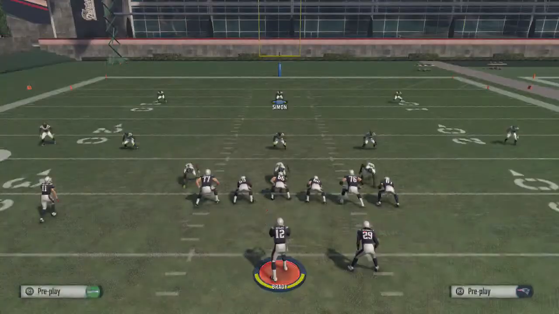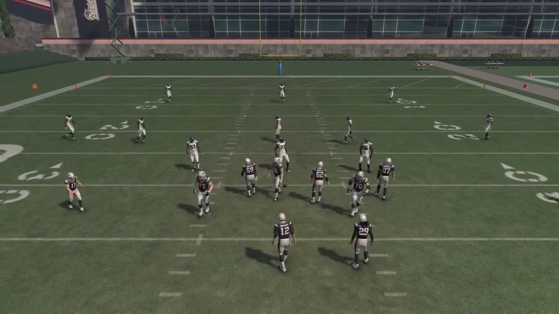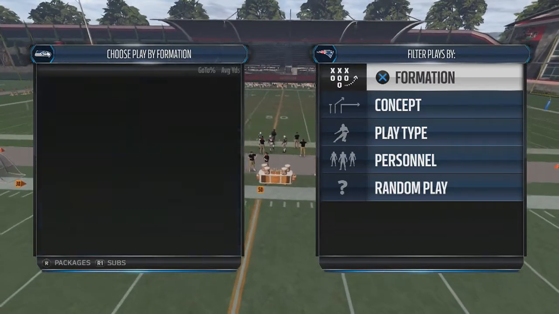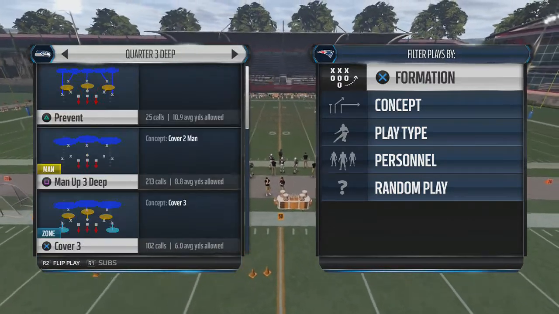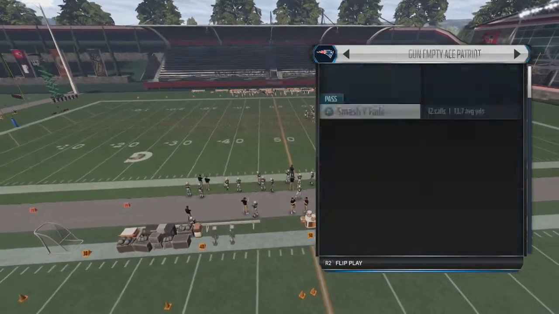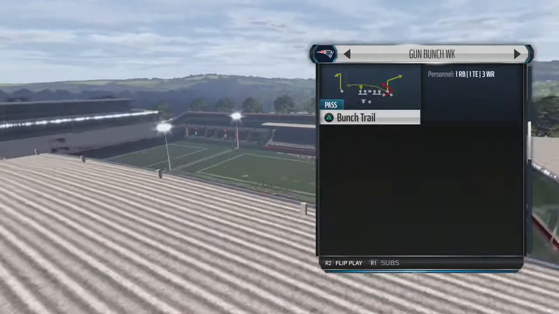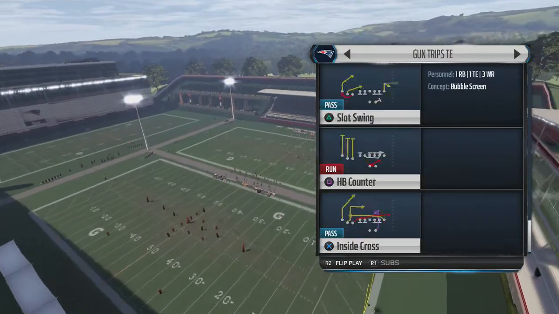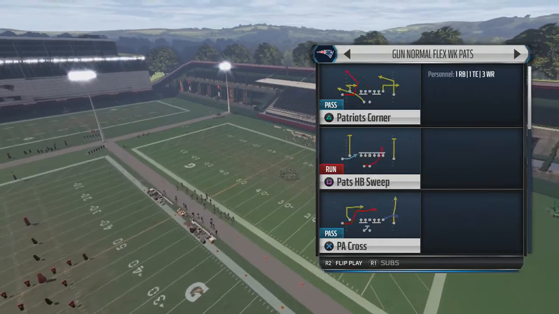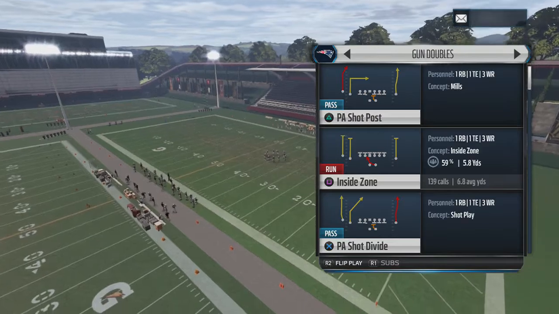Now, you may say, well, that's fine, that works out of that play, but what about others? Well, that's the reason we like the other plays. So we'll come out, and this time we'll show it against man up 3 deep. See if we have another inside zone somewhere. It doesn't look like we have another inside zone, so we'll run the same doubles one again.